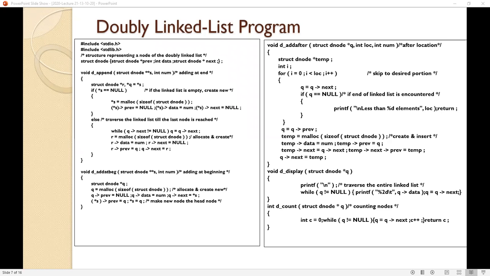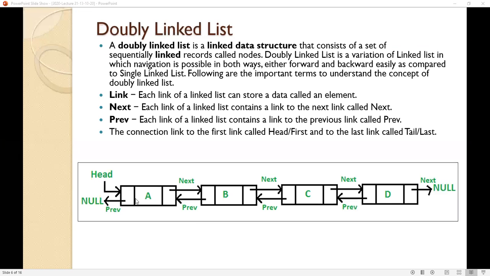Are you understanding? Okay, so now in adding at beginning, according to our figure, what is node Q and node S?